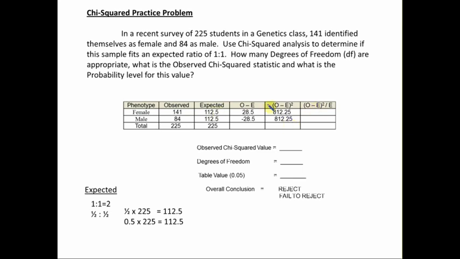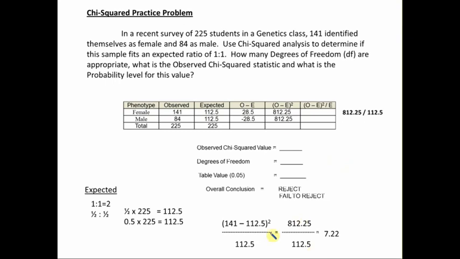Now we have all the parts we need. We have our observed, we have our expected, we've squared those differences. Now we can complete the last part. We can take our observed minus expected, which has been squared, is 812.25, divided by our expected, and that will give us a value for each of these cells. Okay? Now just to show you in the regular equation, there's our observed, our expected, we squared it, divided by the expected, and for each gender, for females we get 7.22. In this particular case, because we're using the same numbers, it's going to be the same for males.